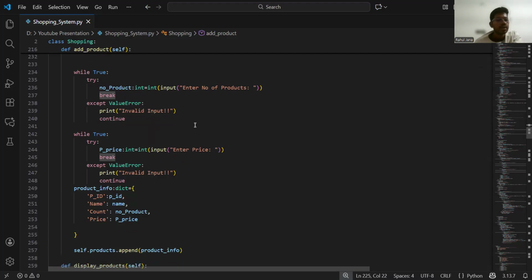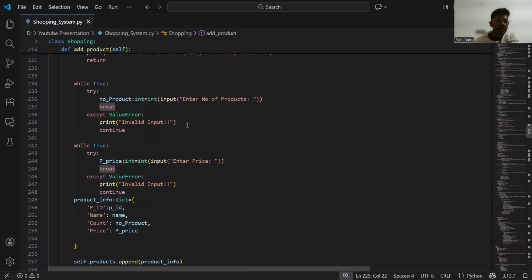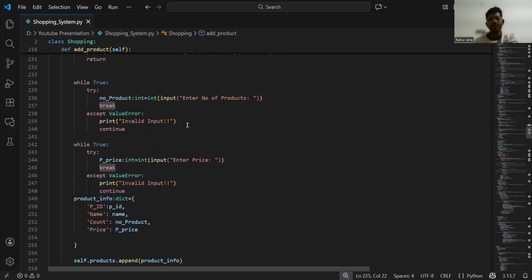But when by mistake users give wrong input, when users give alphabet or special characters, then it will show the message invalid input, and here the statement continue. It usually runs the loop again, and the loop runs until it gets the correct value.